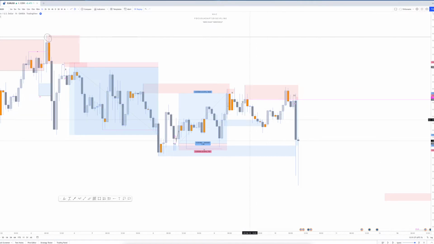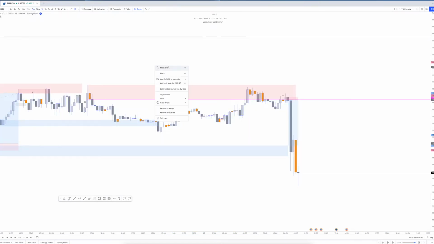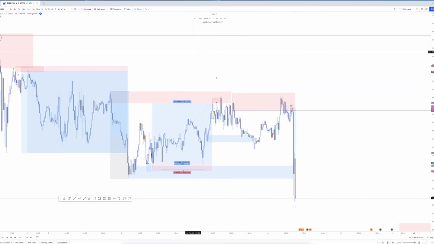So as we can see, price was, where was price? Price was somewhere within this area, and we wanted to see price essentially pull back up into this zone here. Okay, so let's just go back to the M15 actually. Yeah, let's just stay on the M15. So price pulls up to this area here, okay, and then pushes down.